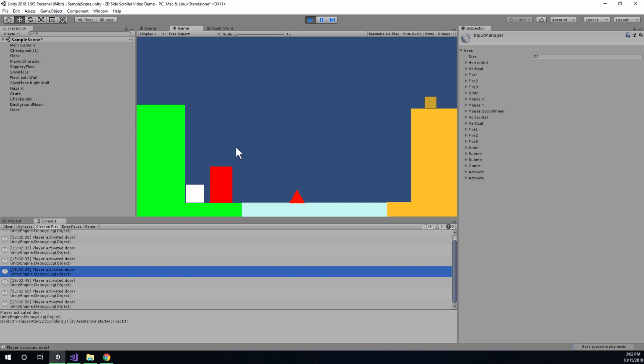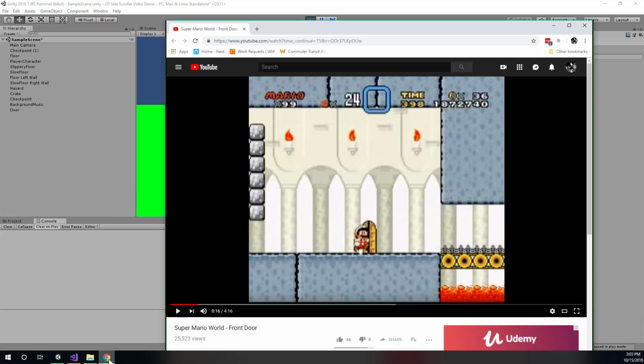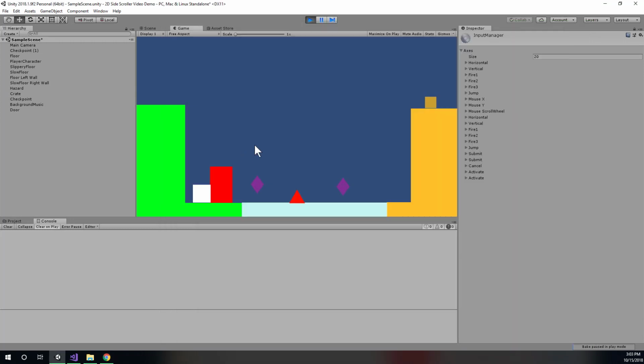I want to clarify, if it's not working for you, if it's not printing anything: if you click outside of the game window, like if I click on Chrome and then go back here, you have to click back in the game window.